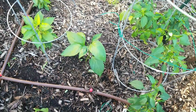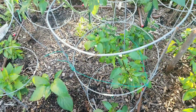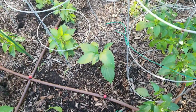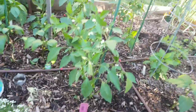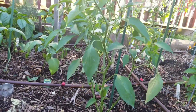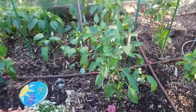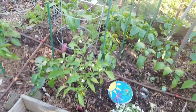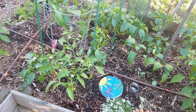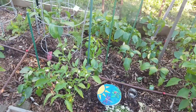Now I did hit some black spot throughout my garden, so I had to pull up a couple plants and go out and buy some plants this year. So the mammoth jalapeno is one that I did buy. And we have another one that I bought, the Jimmy Nardello pepper. Now a lot of people have been bragging about that one, so I'm really excited to try that. It's supposed to be super sweet, no heat. So I got 2 of them. I took off all the peppers because I did have peppers on them already. It's a little bit later in the season. I wanted them to establish the roots.